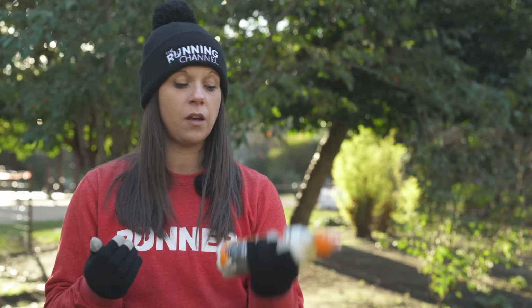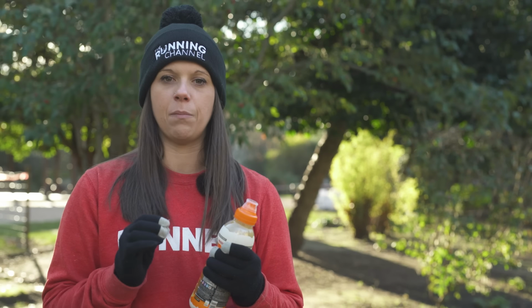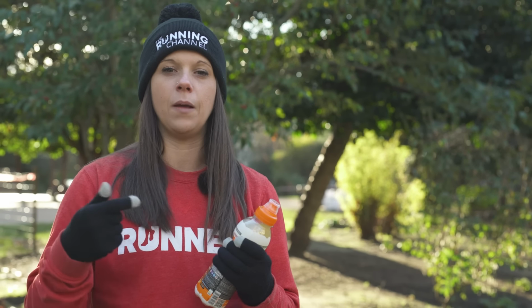Now you can sip sports drinks to help with your hydration, and that will also top up your carbohydrate reserves too. Any kind of sports drink on the morning of would be great. Some people prefer to have a kick of energy through a sports drink, but make sure that you do sip them. Don't gulp them right down, because if you end up really needing the toilet, then your body will end up producing a hormone that makes you need the toilet more. So you don't want to be queuing up for those portaloos too many times on race day.